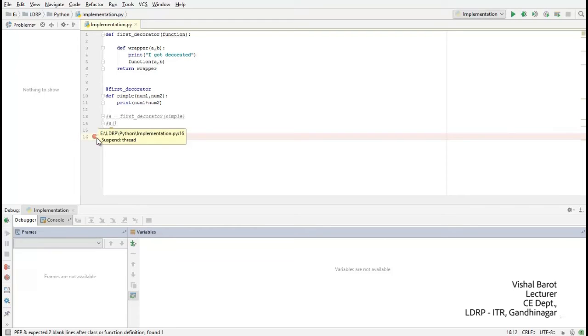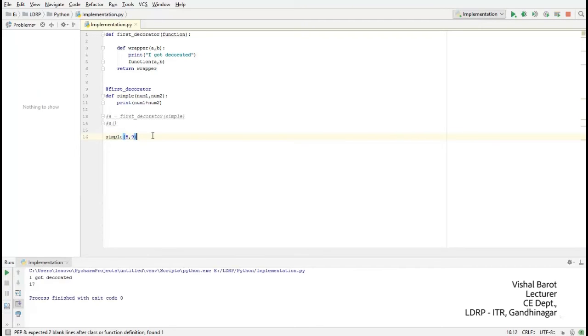So let me remove the breakpoint. When we execute this program, the output would be 8 plus 9, and let's see the output. The output is I got decorated and 17. We got the expected output. But think about one case where we are going to use a decorator for multiple functions, and all the functions are accepting 1 or 2 or 3 or 4 arguments.